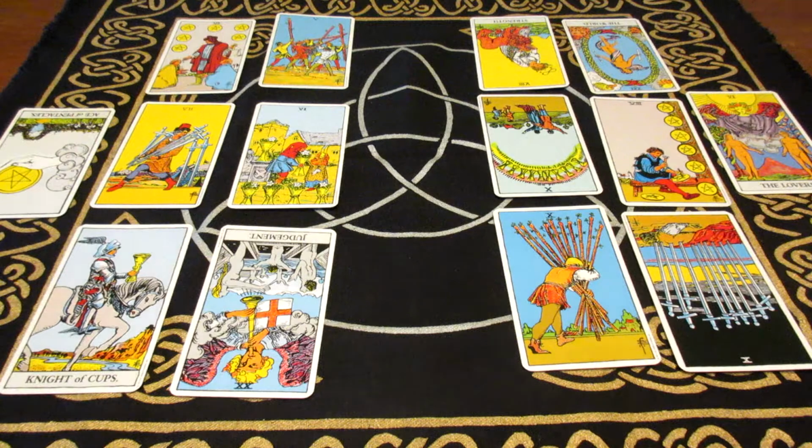Card number 4 is the denial, and when I see court cards, this is the Knight of Cups. When I see court cards, personally, I look to this as a personality in this person's life. So this could be a reflection of themselves. Maybe they deny, they're in denial that they are this person.